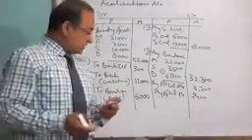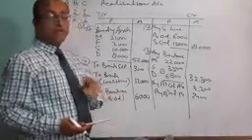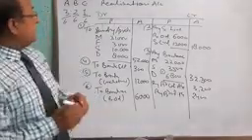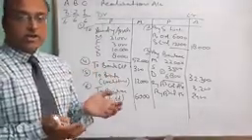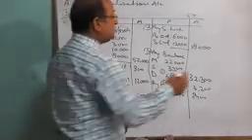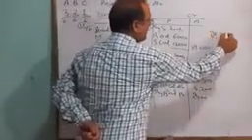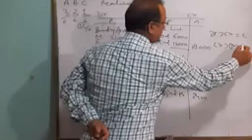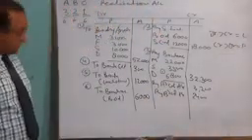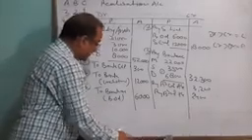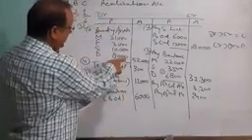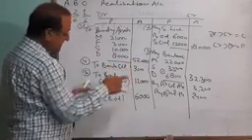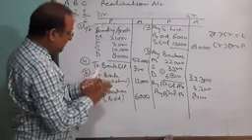Okay, so as per the information given in the question, we have already done all the entries in our realization account. Now we are at the end of the realization account. We have to find whether debit is more than credit or credit is more than debit. As you know, when debit is more than credit, this is loss. If credit is more than debit, this is profit. Now you have to make the total of both sides. I am using my calculator: 52,300, then 12,000, then 6,000. So 52,300 plus 18,000.